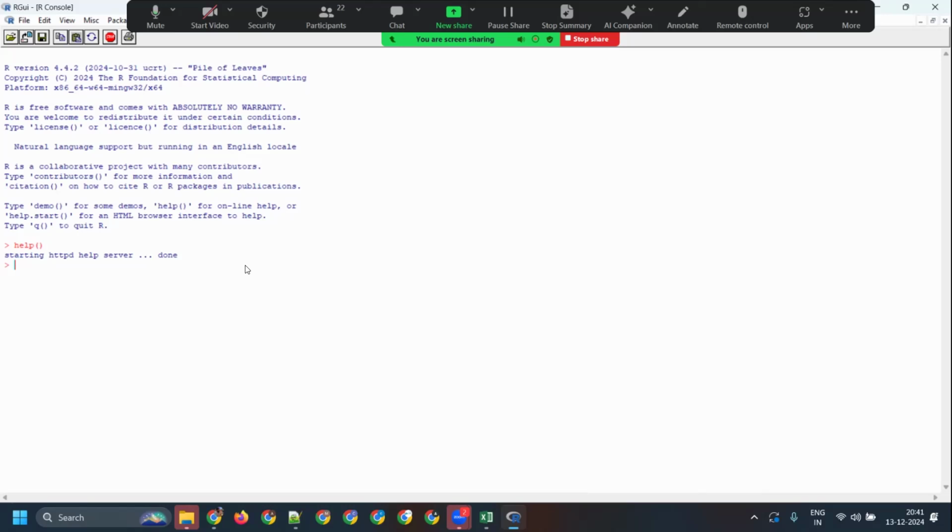Only base R is downloaded by default. Other than base R, a few packages will get downloaded. The remaining you have to download based on your requirement. You should know what is required for you.